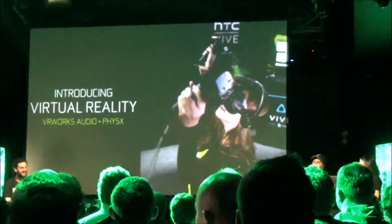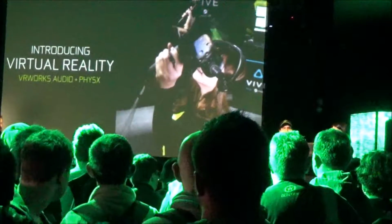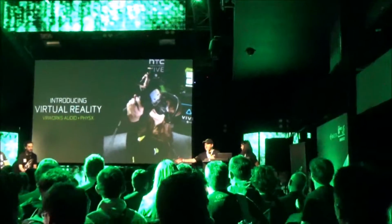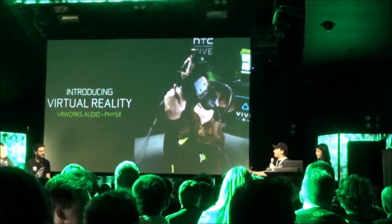Alright, so we mentioned VR. So next up, when we're talking about these technologies, we're going to delve a little deeper into virtual reality. So you guys all know about VR and you love VR and you're excited, yeah? So for you guys in particular, what are your thoughts on VR in general and from your experiences so far? What kind of games would you like to play or try out perhaps in the future?